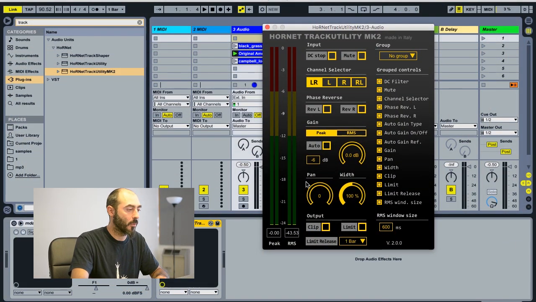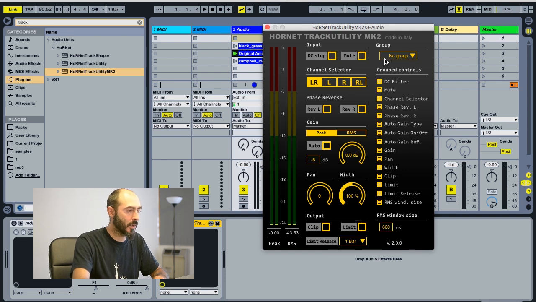We have the GUI here where we improved the contrast using a darker background and improved readability of the controls. We've placed both of the meters here on the left. These are the output meters, so you will see the level after the plugin has worked. And then we kept the arrangement here, but improved the limiter section using the algorithm from Magnus and adding an adjustable auto release that is based on the session tempo.